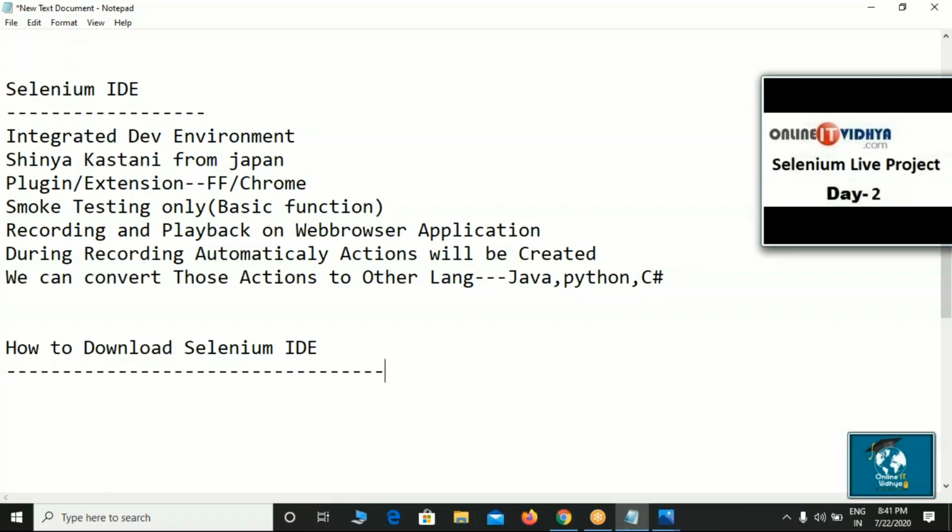But before downloading, I'll ask you one question, guys. It supports two browsers only. What are the names of the two browsers, everyone? Please give me your answer in the chat box. I need a response from everyone, guys. I'm giving 1 minute. Please respond, everyone, in the chat box.